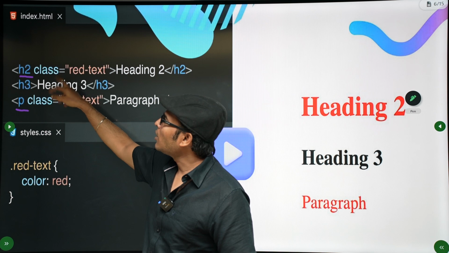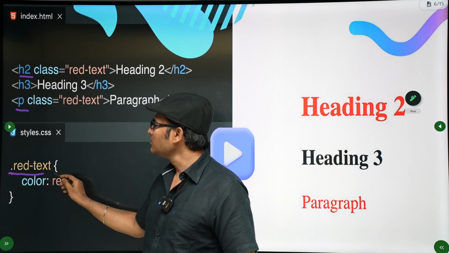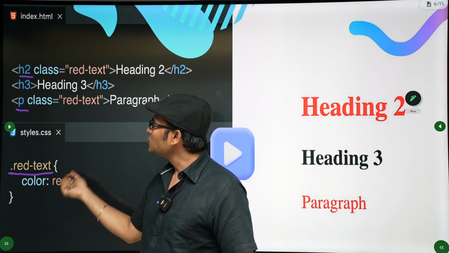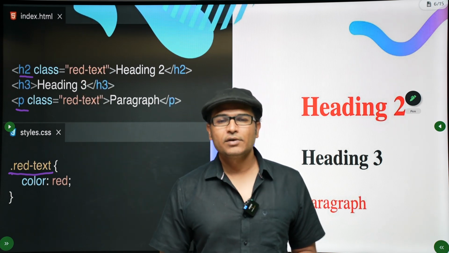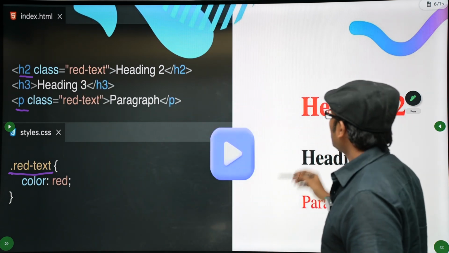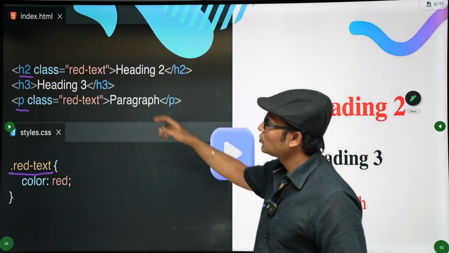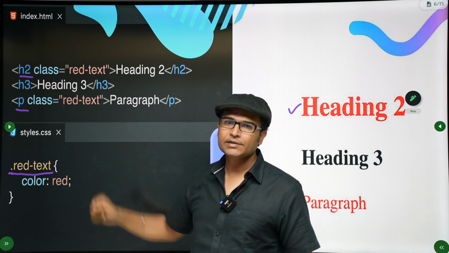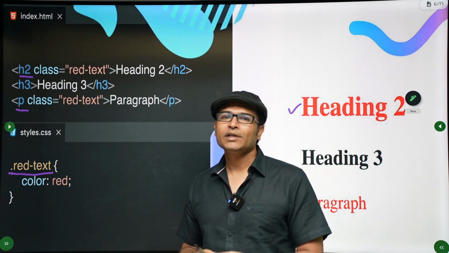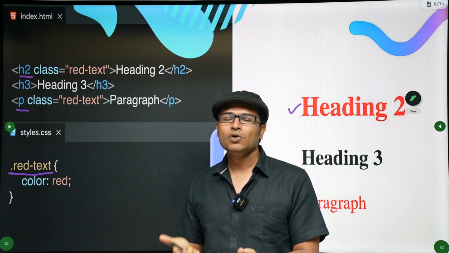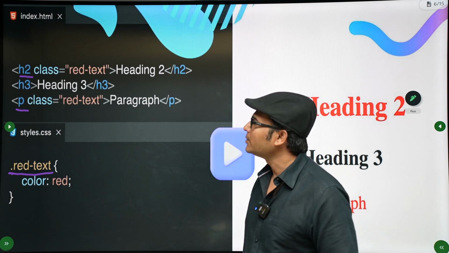Both of them will belong to that class, and when you write dot and that class name, then automatically this rule is going to be applied to both of them. That is why you can see that the heading is red and the paragraph is red. Okay, H2 and paragraph both are red in this case. That is the advantage of class. So you can put many elements in one class and apply a style to all those elements in that class. That is how class is going to be helpful.